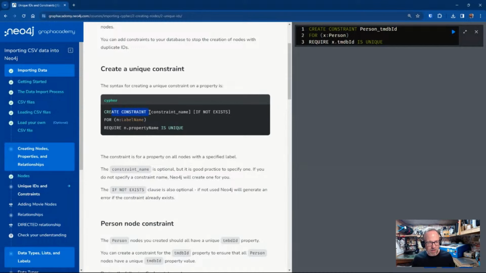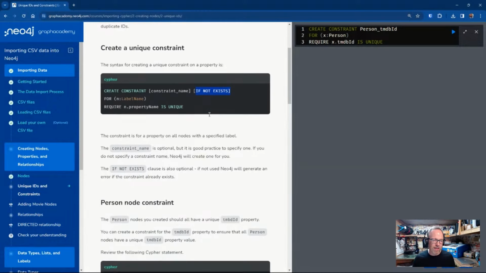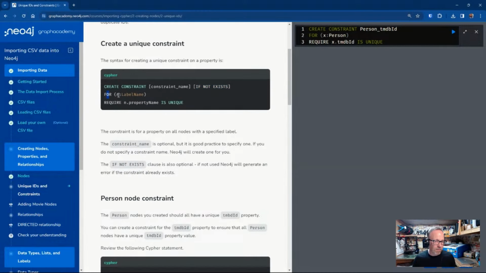We use create constraint, and we give it a name. We can optionally say if not exists, so if it does exist, it won't try and create it. We say for what label name it is, and for what property name should be unique for each node of that label.